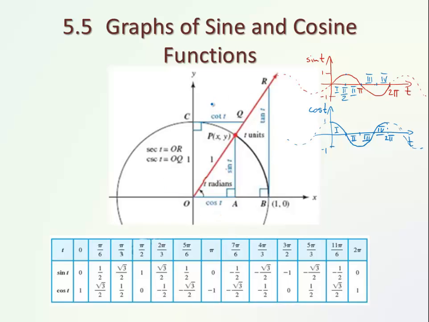This diagram also shows us the interpretation of values of other functions that we're going to talk about next lesson. However, you're welcome to justify to yourself how come this particular piece corresponds to the value of tangent. That one corresponds to the value of cotangent. Secant is OR, that means this piece, and cosecant OQ, that means that piece. In this lesson, though, we will concentrate only on sine and cosine.